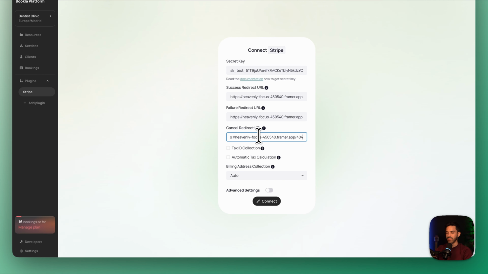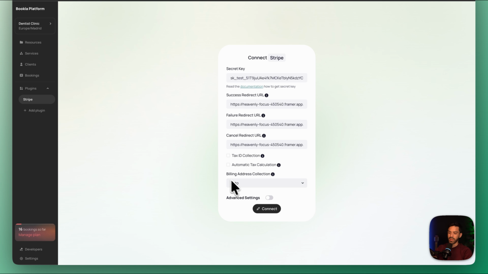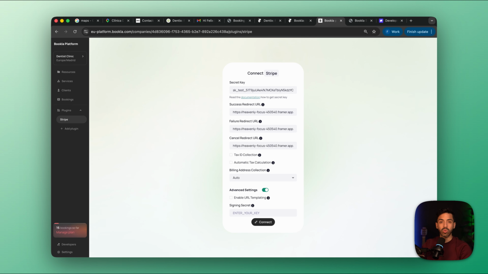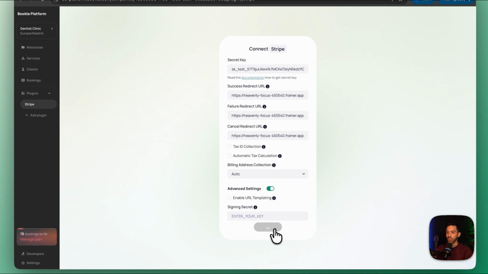Now, if you want to get very creative with Bookla, you have these advanced settings, and under advanced settings, it enables you to do URL templating. What it means is that every time you send a payment on the URL, you can have a lot of different data. So it's a whole other topic. There is a full tutorial on it, but if you're interested in populating a CRM or displaying any other variable in the success page, or just using it to send data from one place to another, it's ideal to do it like this. That way you can just feed your CRM every time somebody makes a payment. But for now, we have enough to connect our payments.